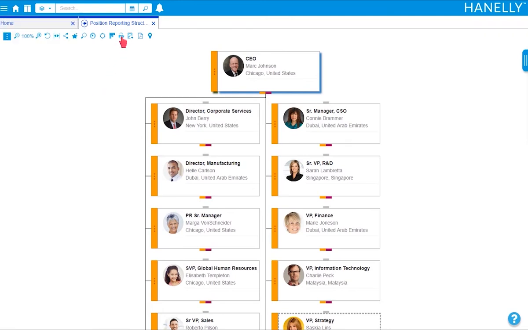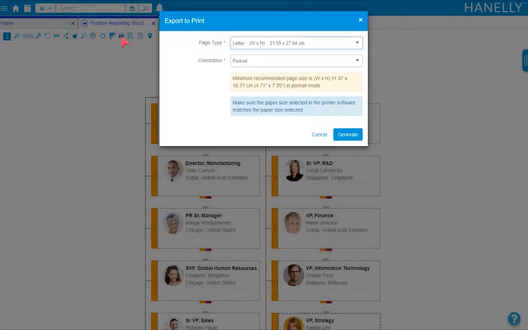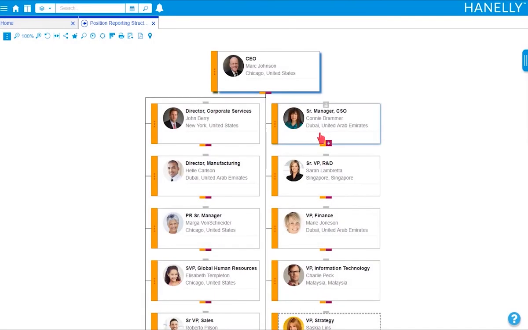So when I click on the Print Org Chart button, a new window opens where I can set the parameters for the print. And as you can see here, I even get recommendations and warnings to make sure it's successful. I can also export my org chart, either to a PowerPoint or to a PDF. So I'll just start by showing you the export to PowerPoint.